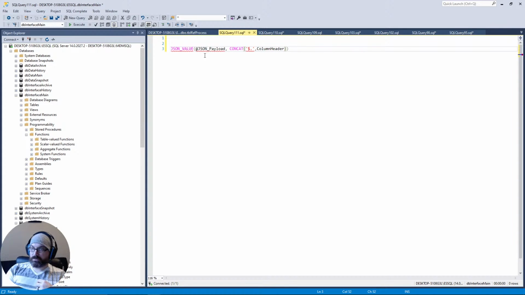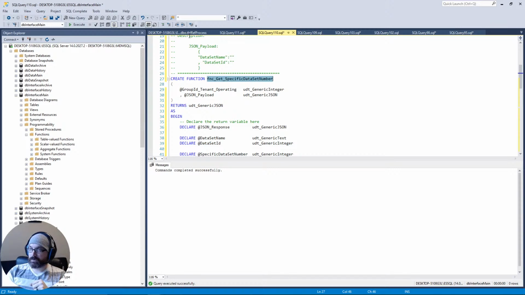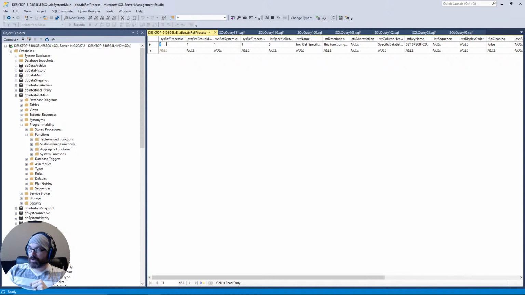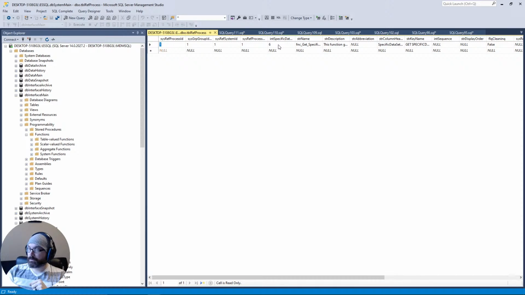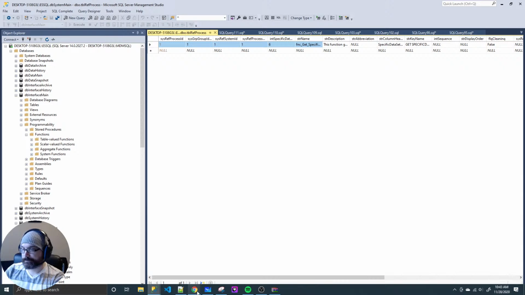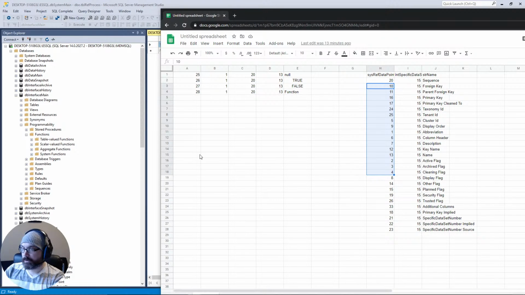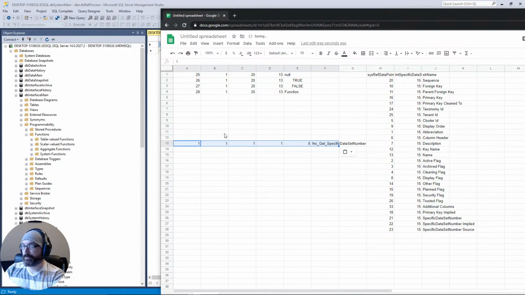So some simple dynamic code to allow us to send a payload and then pull a value and make it dynamic enough that, yeah, it's going to work. So process type ID 1, I will need the specific data set number. So I'll just copy this code and put it in here.